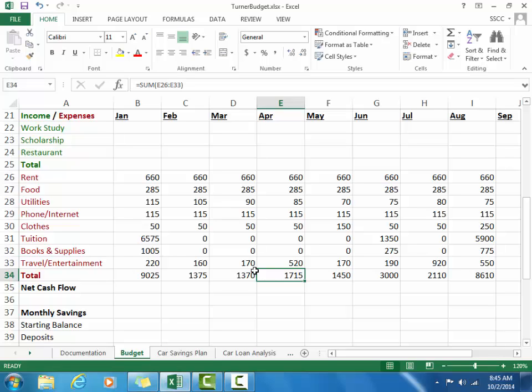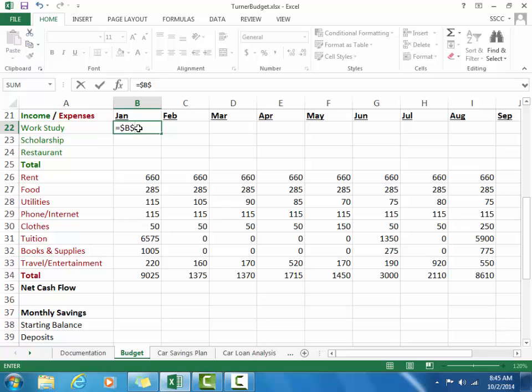So, in cell B22, enter equals $B$6. This formula contains an absolute reference to cell B6, which contains the monthly work study income for the school months.